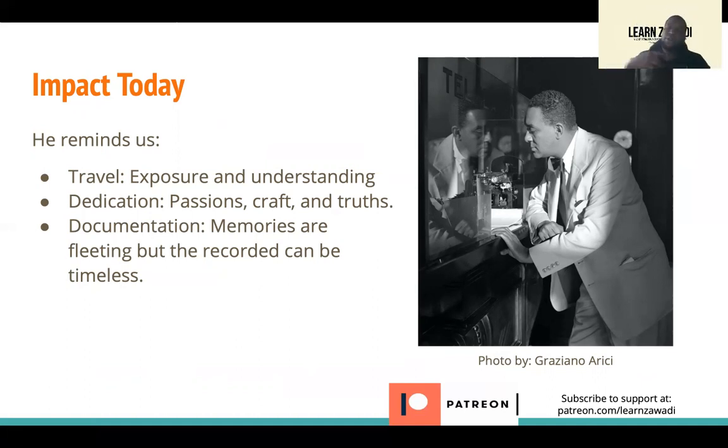Yeah. So Richard Wright reminds us of three things. One, that travel creates exposure, and exposure creates understanding. Like I said earlier, Richard was able to go from Mississippi to Memphis, to Chicago, to New York, and I'm sure he traveled other places, and he ended up in France, right? And so imagine the way in which every space has its own culture, its own unwritten rules, its own art, its own way of living, its own people, all these different identities, right? Even though it's all under the umbrella of a country. And so throughout that entire experience, he noticed a thread that was consistent throughout it all, right? And that's that thread of injustice.